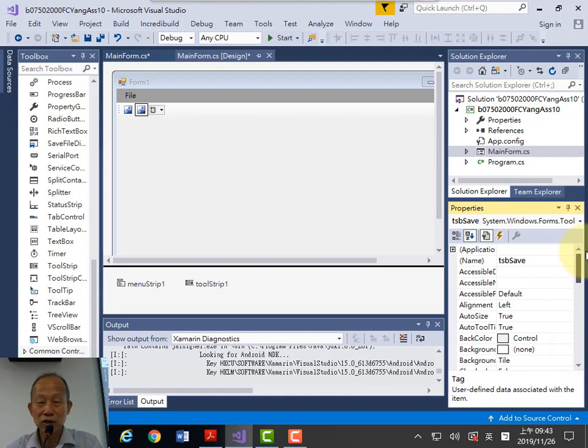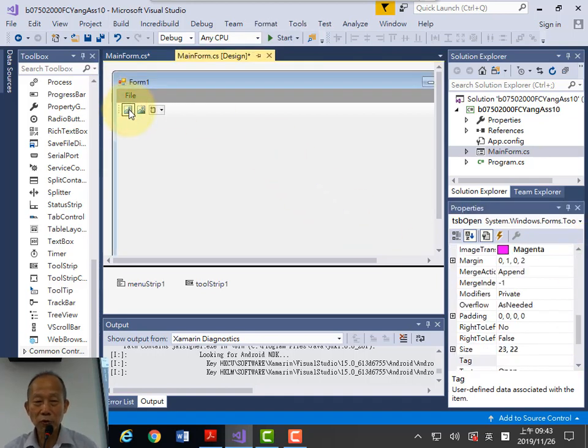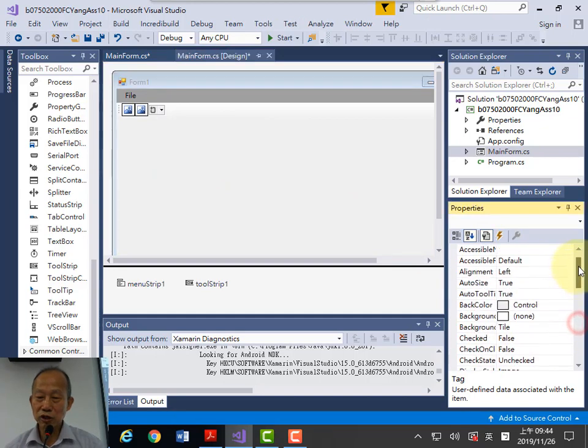So how can you do that? Click either one, or probably you can click both of them. If you press the control key, and then click another control, you will perform multiple selection. So for both of them, the shared common properties will show up in this property grid right here.